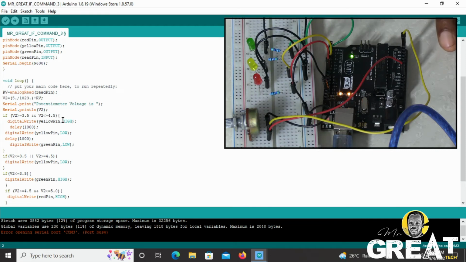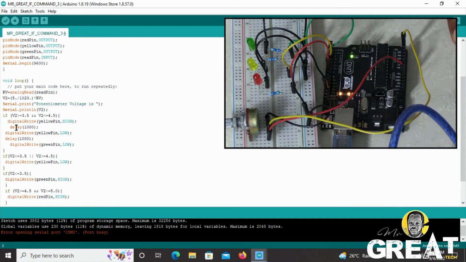I want to do the yellow pin first, the green pin second, and the red pin last. So I started with what? Yellow pin. Whichever one you start with, it is still the same thing. Even if you start with the green pin, the conditions are still the same. Just set your voltage right, set your values right, and you still get the same answer. You still arrive at the same junction. Okay, now let's go and see.